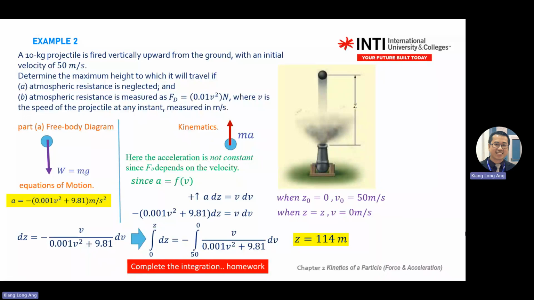But what is important for today's first session is that you try to observe what the SOP is in solving problems. First, write F equal to MA. When you read the question and see force, you write all the force equal MA. Get 1 mark already. Second, you look at the question and split it into half. Left hand side is force, right hand side is motion. You can use your pencil to write the free body diagram. On the left is force, the kinetic is MA. So you draw the object.